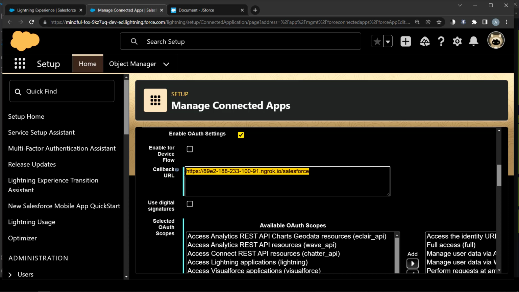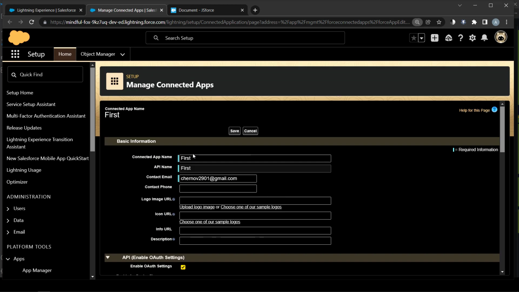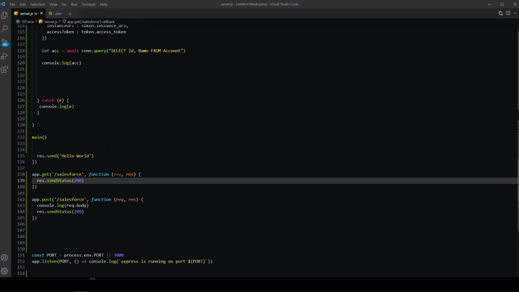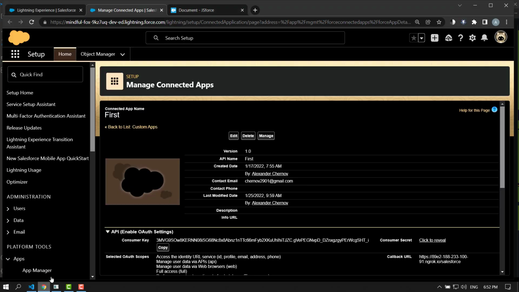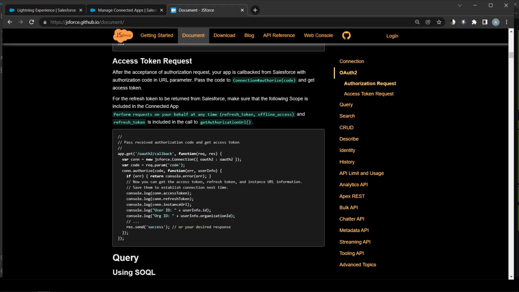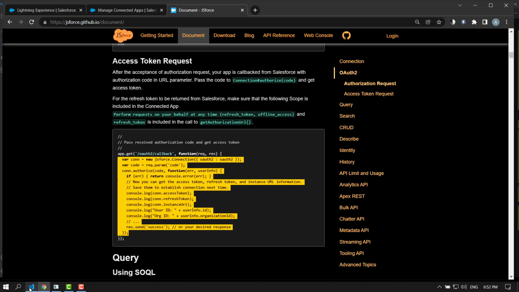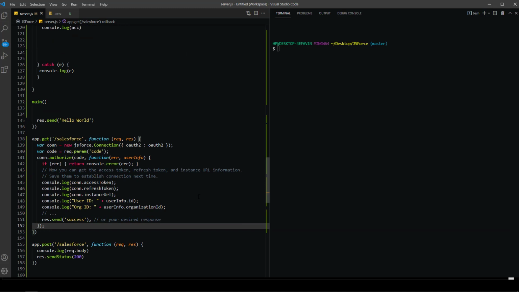Take a look, we have an endpoint with the name Salesforce. Let's start the server and make a GET request in the browser.